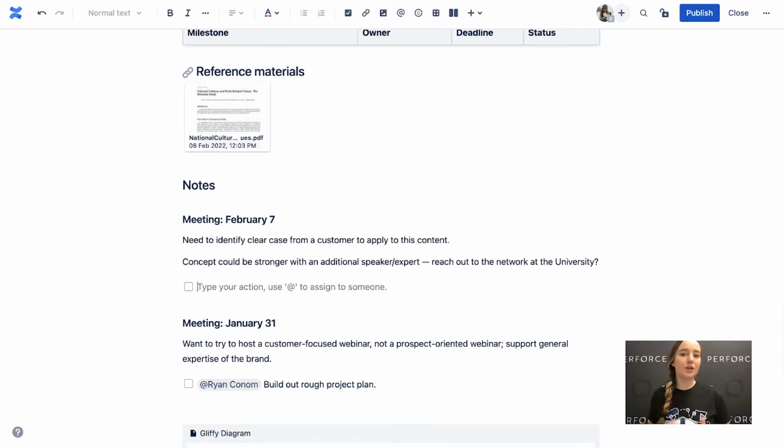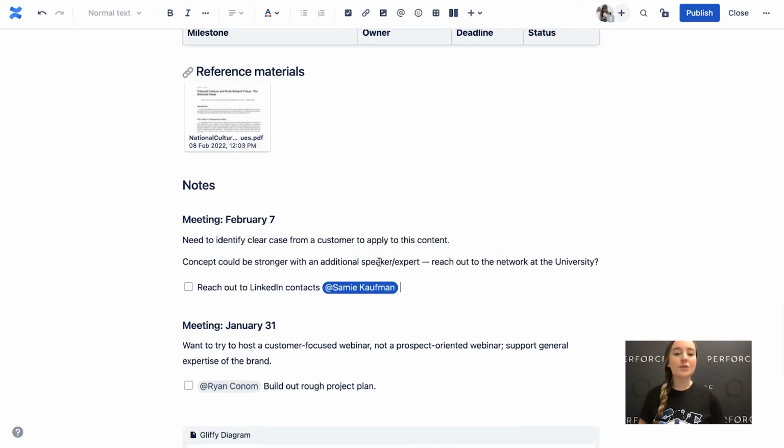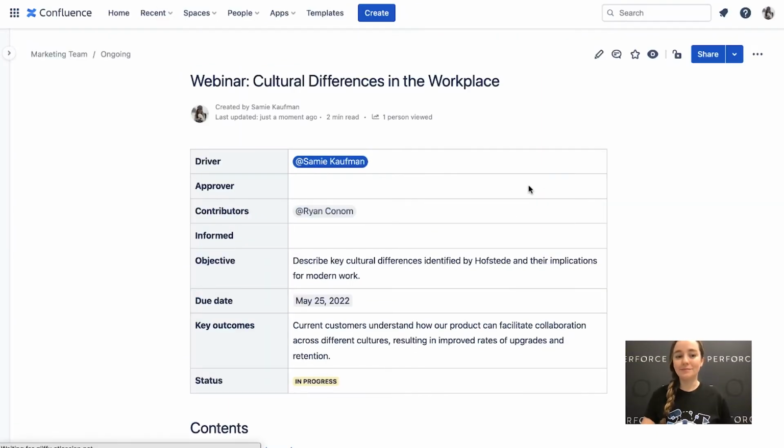Here you can write a general to-do that users on the page can check off, or you can assign it to someone specific. To assign someone to a task, use the @ symbol and that same tagging functionality I just explained to tag yourself or your teammates. This is great because it shows up in the tasks section of your Confluence profile once you've been tagged. Now let's publish these edits and review some of the content here.